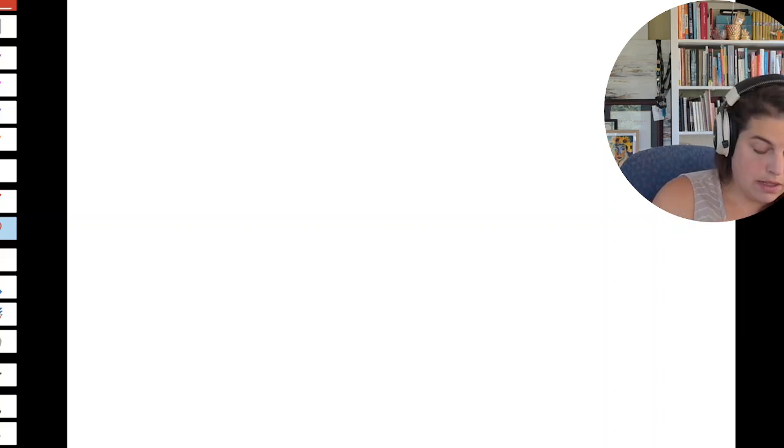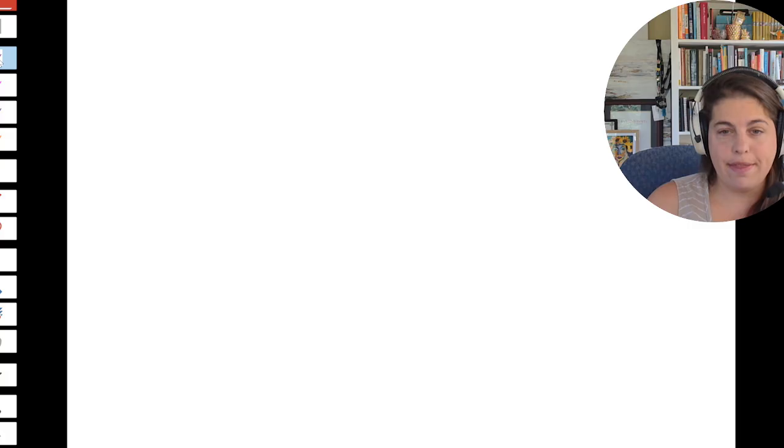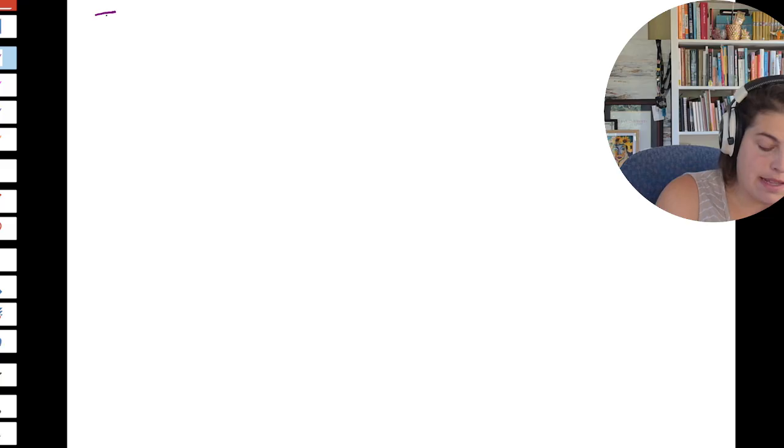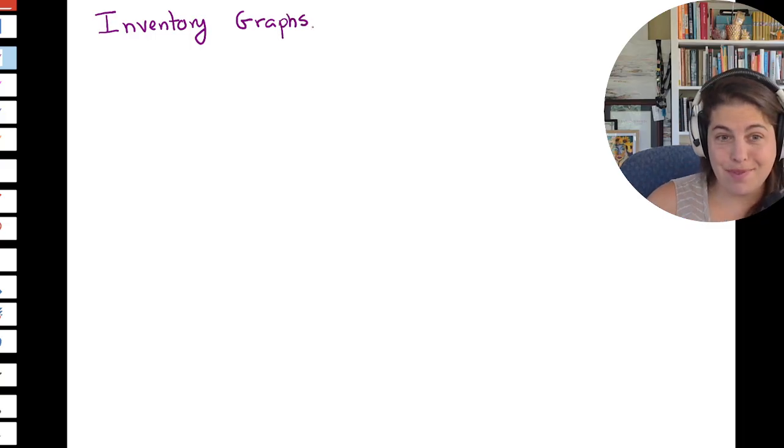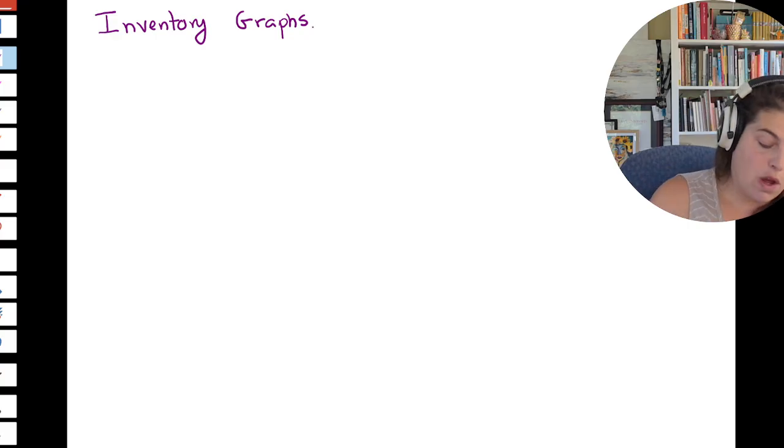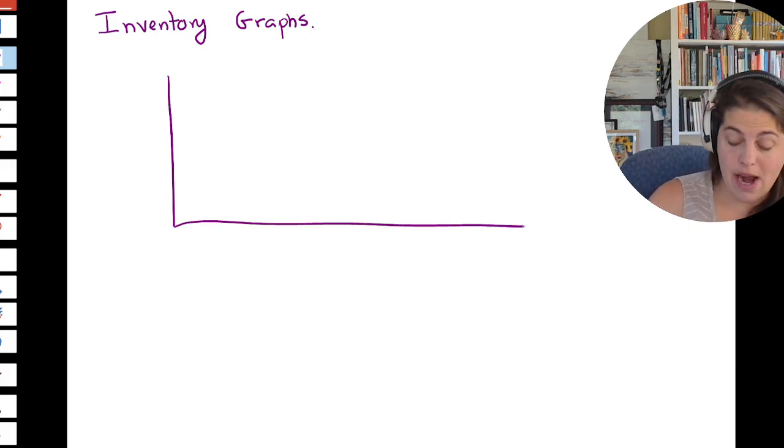Okay, so I know a lot of people struggle with the graphs associated with batching. And I want you just to recognize that these are just inventory graphs that you've done in BDM before. Okay. And so when we're thinking about the inventory graph, we just want to make sure we understand our axes here, where along our x-axis we have time. And then along our y-axis is the count of our inventory.